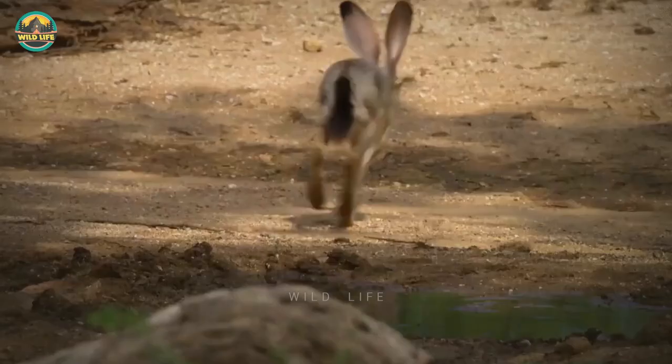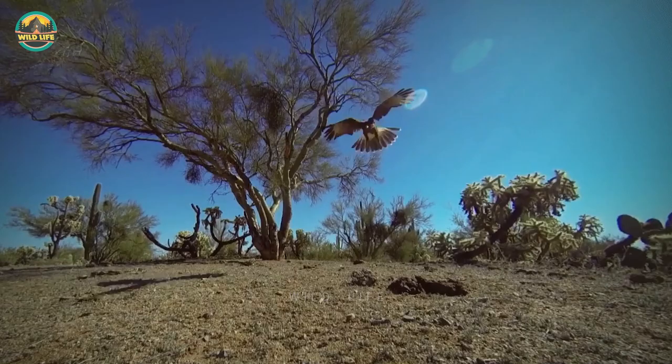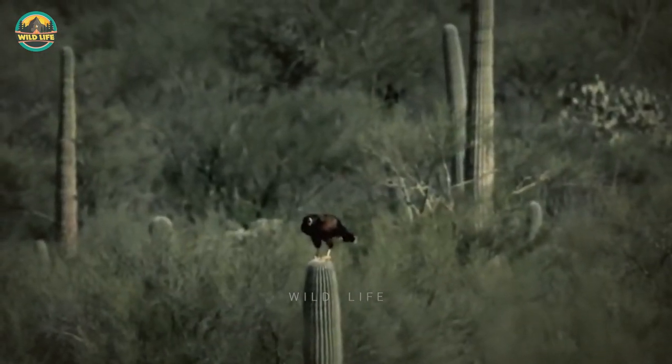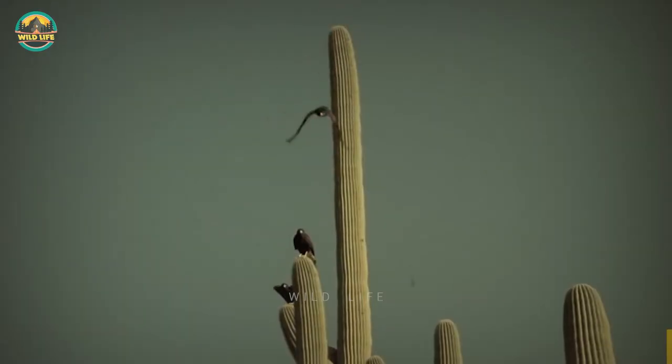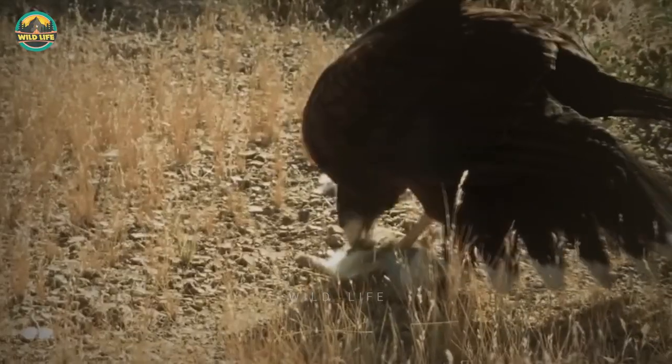Hawk vs Jackrabbit. In the Sonoran Desert, a group of Harris hawks worked together to track down a cottontail rabbit, weaving in and out of cacti as they drew closer to their prey. The first hawk's job is to get the rabbit to come out of its hole, and once it does that, the second hawk comes in for the kill. Once the kill is made, the two hawks enjoy their meal together. Most hawks hunt alone — the Harris hawk, however, is not one of them. Even for a fast jackrabbit, it prefers to hunt in groups, and it can be lethal. These hares can run as fast as 40 miles an hour and leap 10 feet, but it may take more than that to escape from the wolf pack of the air. The first hawk flushes the jackrabbit while the others watch for the getaway — when the rabbit instinctively zigzags away from one predator, it runs straight into the talons of another, and the whole family gets to share in the spoils.